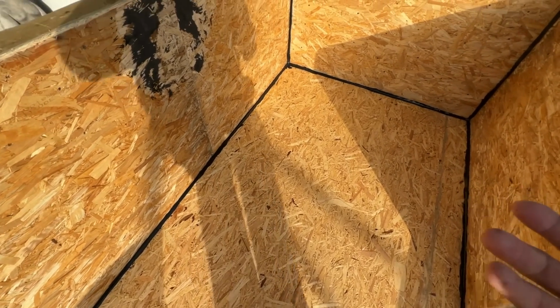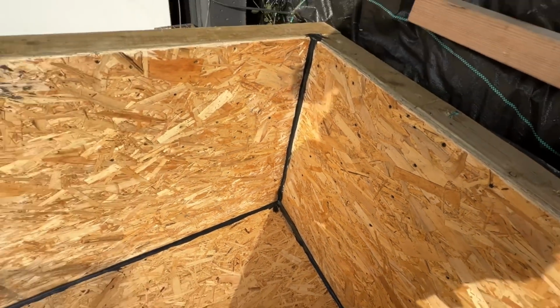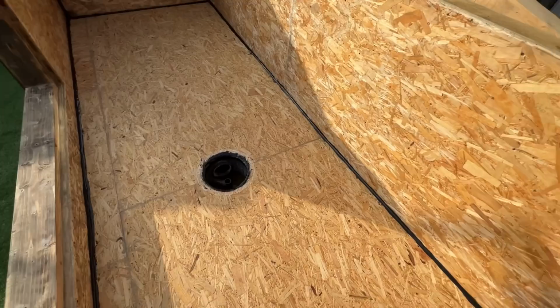It's not as absorbent. It's going to really go to it. It's got like a key to it. It's like a smooth finish. So it's sticking a lot better. And as you can see here now, absolute cracking. It's not even coming off at all. So you'll see in a bit when we start spreading it on.